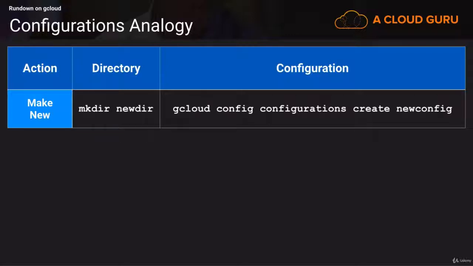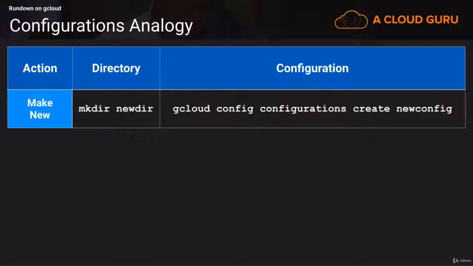To make a new configuration, you would type something like gcloud config configurations create and then the name of the new configuration. But both of these are really just a container to hold new things. In the case of the directory, it will hold new files and other directories. And in the case of the configuration, it will hold properties.